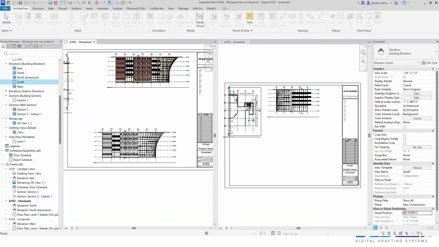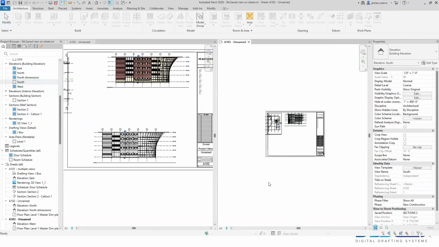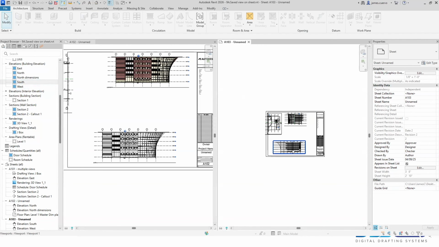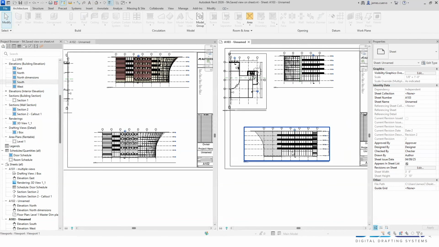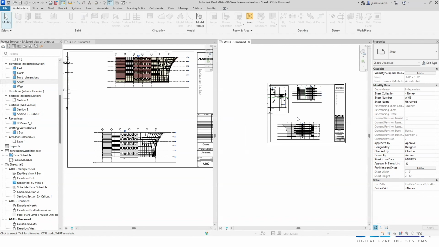So when I drop it, and I'm purposely going to drop it up here, watch what happens. Bloop, right where it's supposed to be by definition of the saved view position. Beautiful, beautiful, beautiful little addition to the actual control levels that we have for view placements on our sheets.